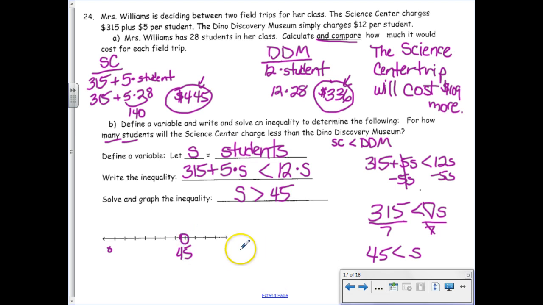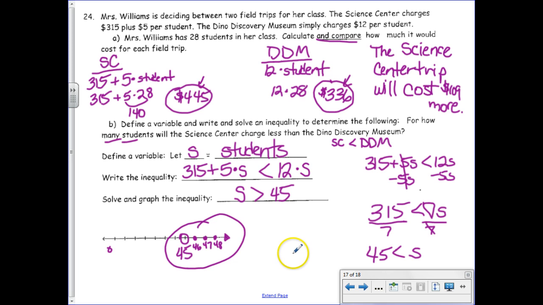Now, hold your horses. What are we talking about here? We're talking about kids. Now, normally, you're going to want to just shade this whole line and fill in the arrow. But if I think that this is 46, this is 47, this is 48, you can't have partial kids. I can't have 46 and a half kids. It wouldn't make sense to graph that. I could have 46, I can have 47, I can have 48, and I can keep going this way. But in theory, it really doesn't make sense to just shade in the whole number line. It's kind of a picky point, but this is kind of a unique situation. I want you to graph this way.